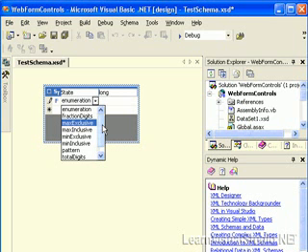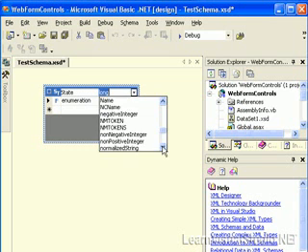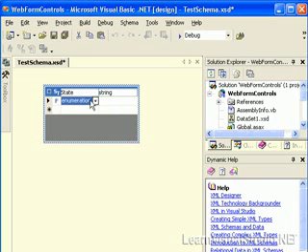You can add a facet by going into the little data grid and selecting facet from the drop-down list box. In the middle column, you get to select the type of facet that's available for the given data type that you're basing your simple type on. For example, we see the following facets available since we selected this to be a string. However, if I were to select, let's say, an integer or a long, notice that the types of facets change to include more numerical types of information.